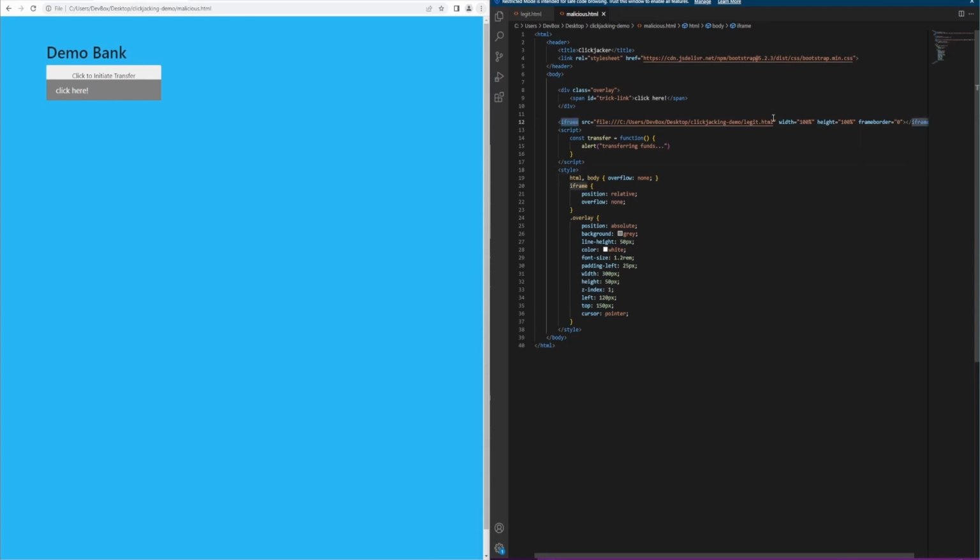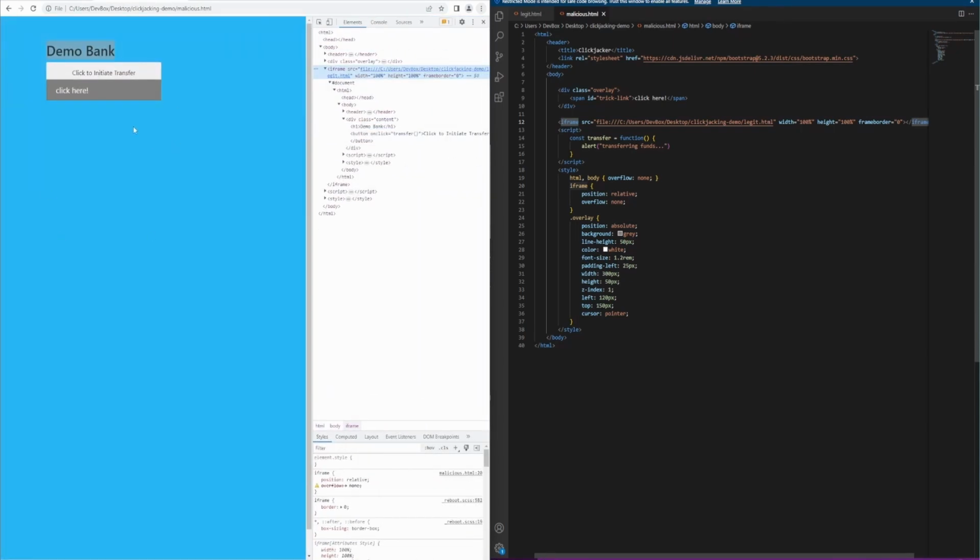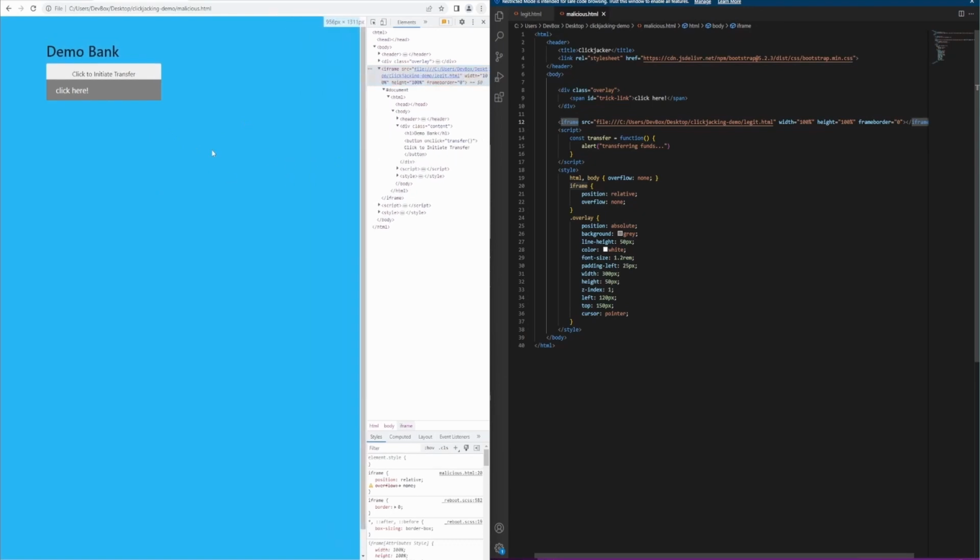We have an iframe here with 100% height, 100% frame border zero. You can see it's a full page iframe. You'll note that the demo bank application here is being spawned from this page. We can actually see if we inspect the page and we go down here to the iframe that this data in the back is not duplicated. It is in fact coming from a different website. So our website is spawning in another website inside of an iframe inside of it. This demo bank application here has the button. It still works. Click transferring funds.